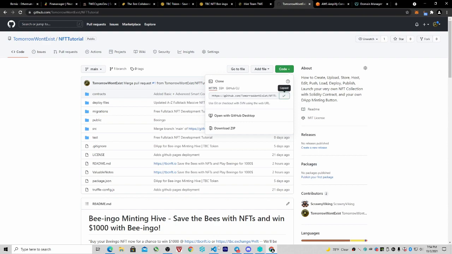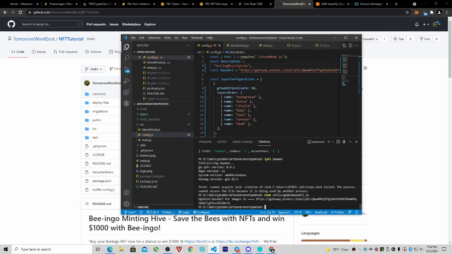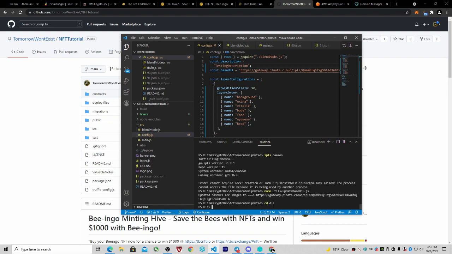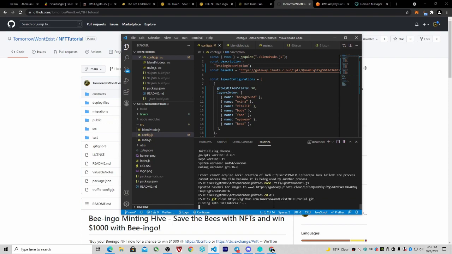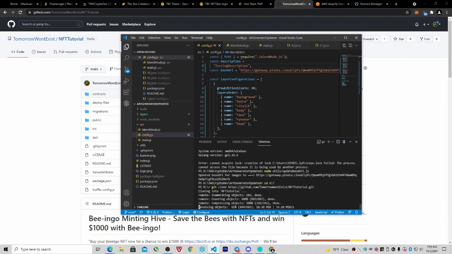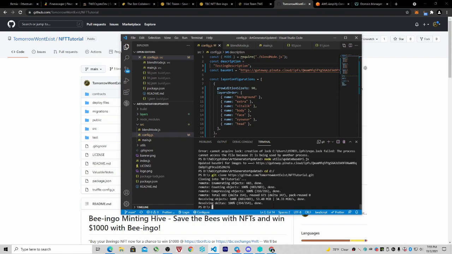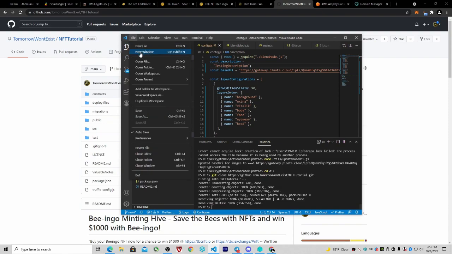I'm just going to copy this, and I'm going to run it out of my D drive. I don't want to install this into my art generator, right? So I'm going to go cd, D drive. You can do C drive, whatever drive you have. If you have multiple external hard drives, you have D, E, F, G. Pick whichever one you want. So now I'm going to go git clone and paste the repository that I have built for you guys. Now I'm going to go and open it.